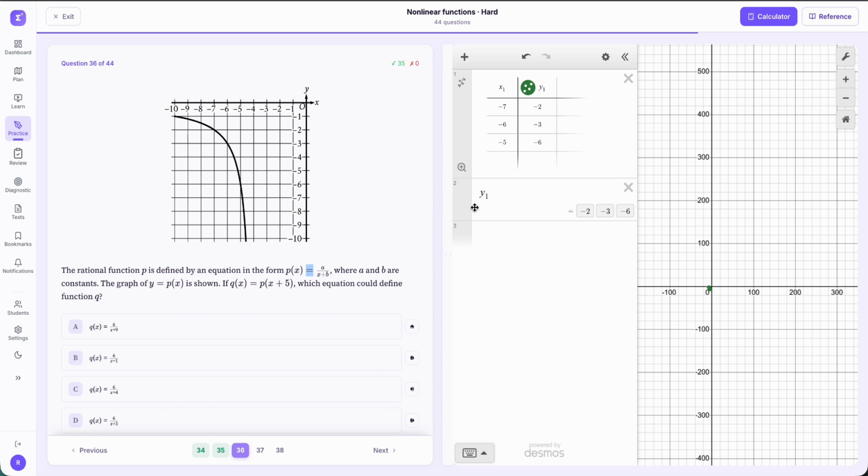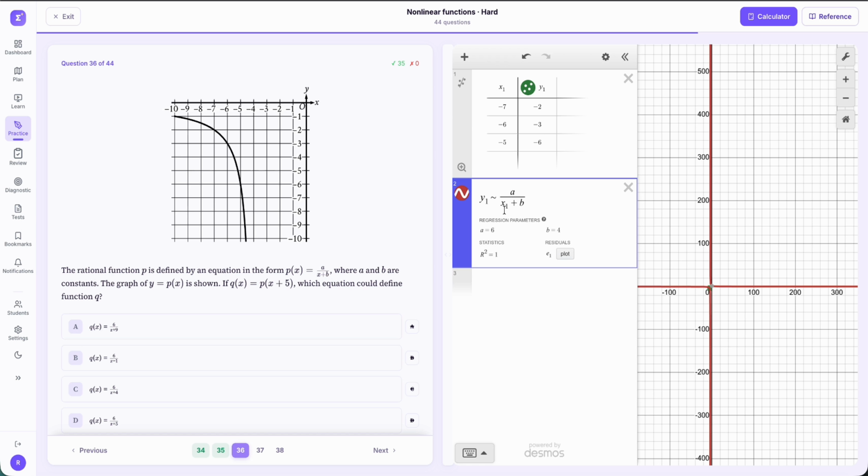And then for an equal sign in a regression, you got to replace that with a tilde. The tilde is the key. It's next to your exclamation key, next to the 1 key. That's your tilde key. And then you just type in the rest of it. A is A. You replace x with x1 and then plus b. The reason we're replacing x and y with x1 and y1 is this table up here. When you add a table, it's going to say x1, y1. Sometimes if people have 2 tables, it messes them up because the other table is going to say x2, y2. Just be careful, right? That's why I delete the table. Just make sure you have 1 table. You don't have to worry about it.